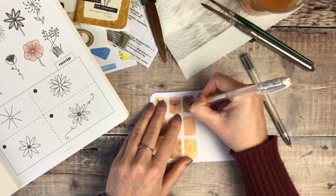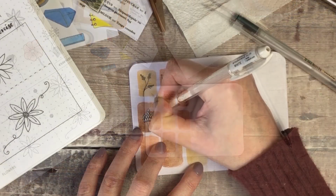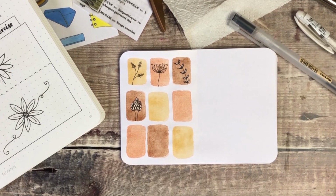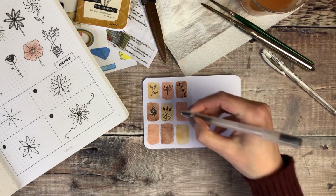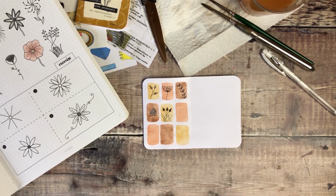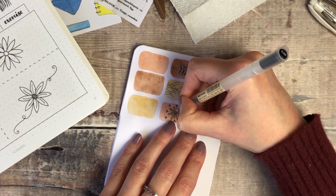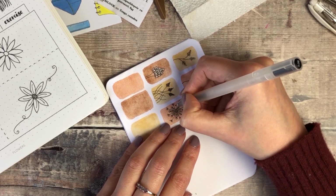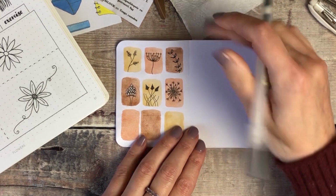I really enjoyed creating this mini doodle and watercolour page in my zine, so I think it might be a feature in most months. I'm thinking I might pick a different theme depending on what's on my mind, so I might do a food one or an art supplies one or something like that. And because it's such a small size to work in, I find it really inviting because I know that I can complete a page in a really short period of time, but it's a lovely space to get creative without any pressure and also document some of those things that are happening in life at the moment.